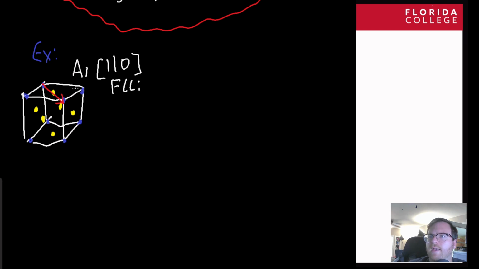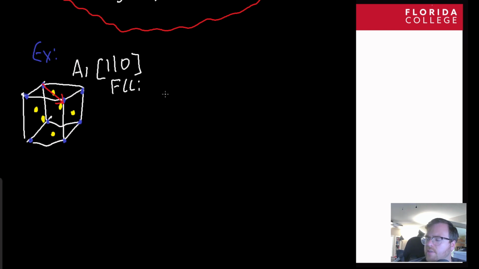Okay. Actually, a quick question. Can I actually draw this twice in the same unit cell? Yeah, I can draw it down here too. And it's the same vector, which is okay because it doesn't change anything, right? Technically we're talking about the top of this bottom unit cell, but it's the same location. So anyway, aluminum in 110.